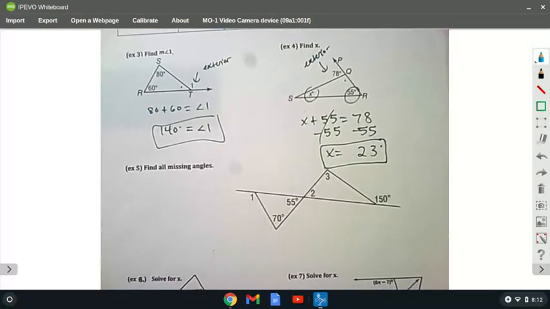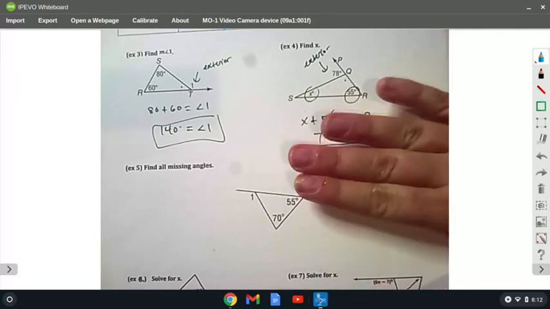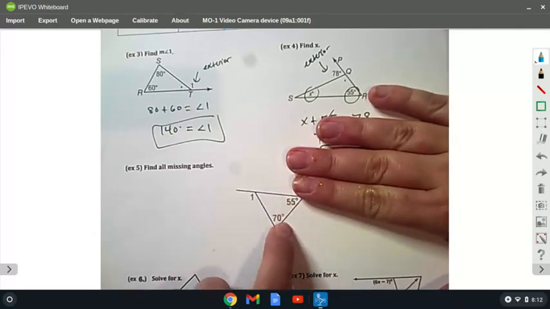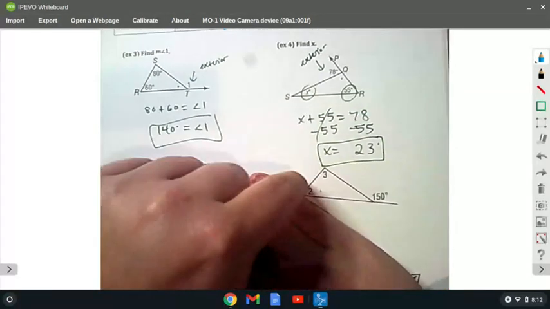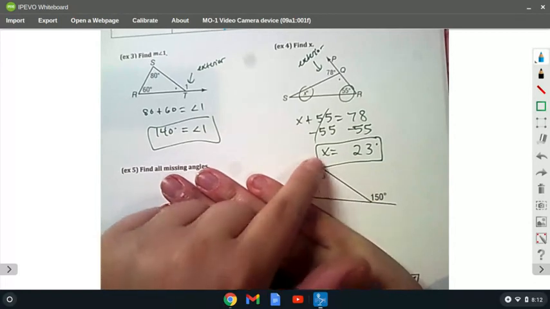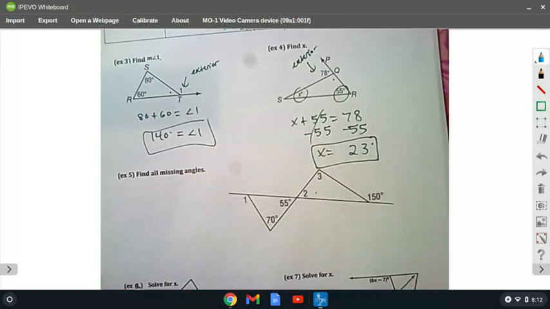This one's going to step the game up a little bit. Like I tried to say on the last page, focus on one triangle at a time. So if I look at this triangle, I have 2 pieces, I'm missing 1. If I look at this triangle, I have 1 thing and I'm missing both remote angles. So I can't solve anything with that top triangle, so I'm going to start on the bottom one.